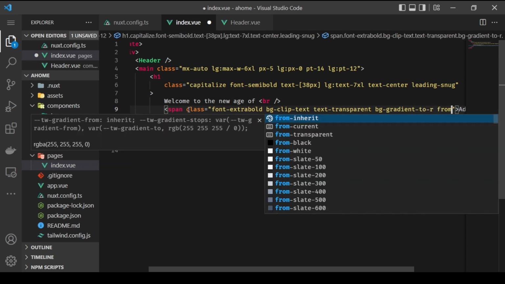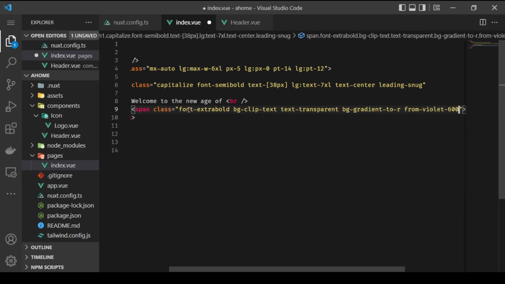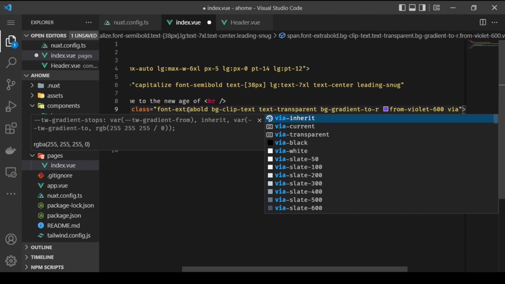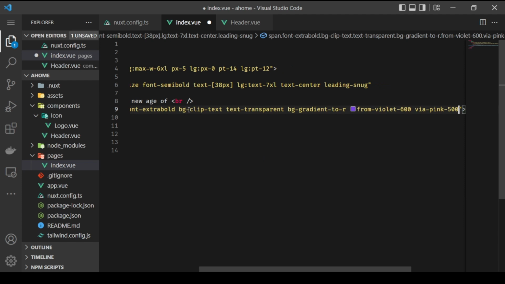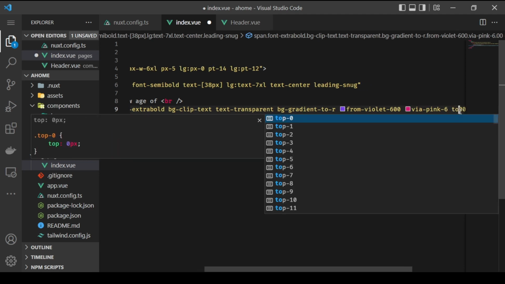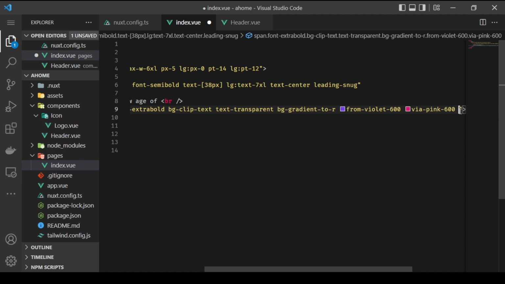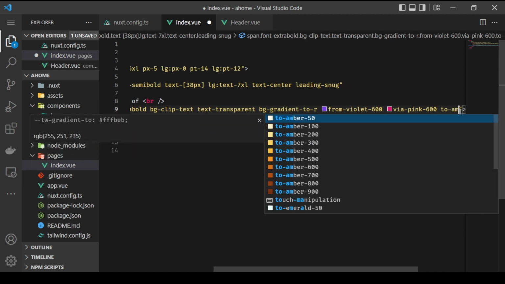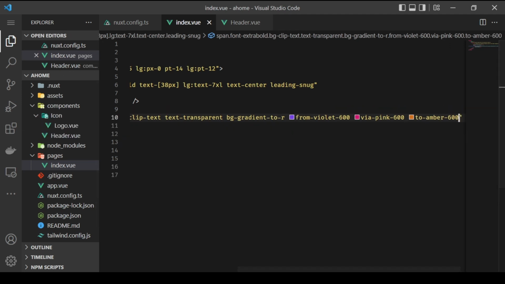And we want it to run from violet 600 via pink 600, or 500. Now let's go 600. And then it's going to stop at amber 600. So if we save that, jump back to the browser, let's see what we have.